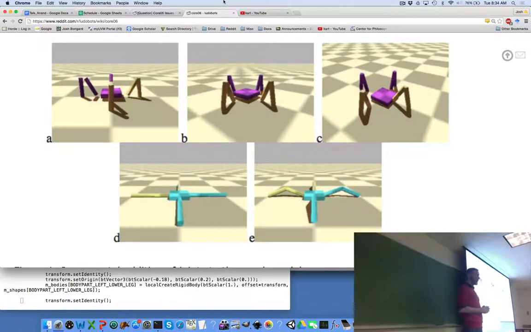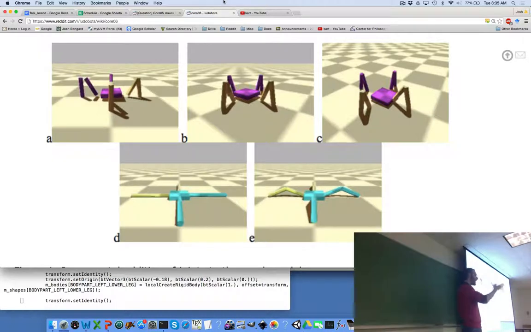Assignment 6 is a little more challenging than assignment 5, because in assignment 6, when you add a joint, you can't actually see it in the simulator. The joints themselves are invisible, right? So the nice thing about adding bodies is if you get the position or the size or the orientation wrong, when you compile and run it, you immediately see that. If you put a joint in the wrong place, or you create the normal for that joint in the wrong way, you won't see it directly. Your robot will act strangely, but you won't know exactly why.